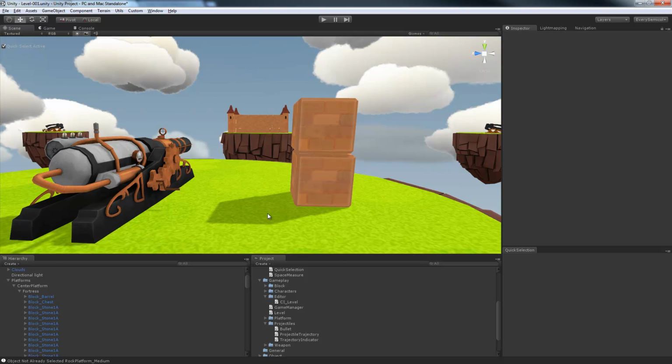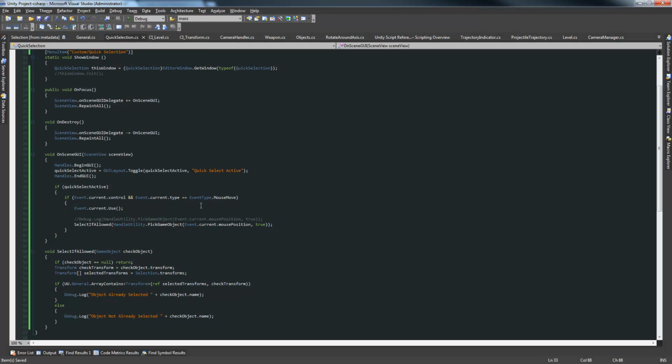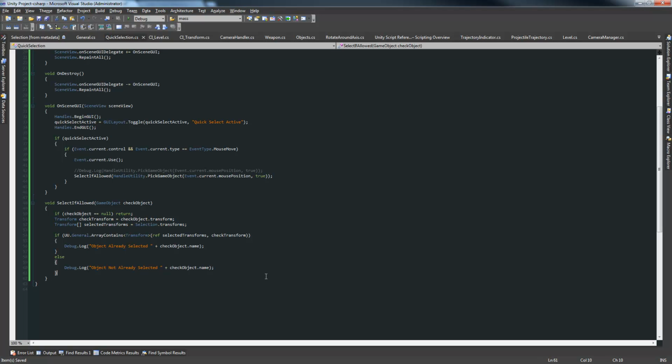Object not already selected, rock platform medium. Not already selected, block stain 1B. Yep, and none of them obviously are being selected, so now I need to actually select them. And I'll just return from that.